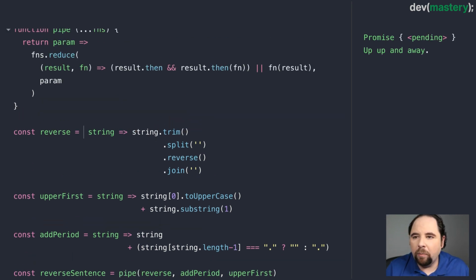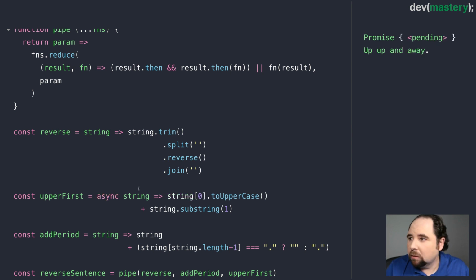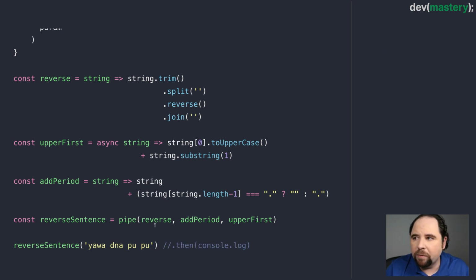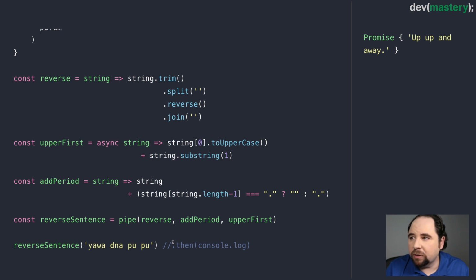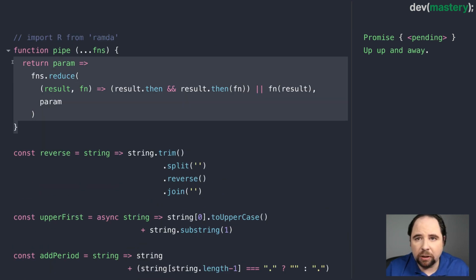And now it doesn't matter whether it's, whoa. What did I break? Oh, yeah, it would work without, it's just because I'm calling then here. So if I remove the then and make none of these async, it works fine with synchronous code. If you have async code, then obviously what it's going to do is return you a promise, so you need to use a then to read the result. Okay, and so I'll put a link in the description to this function.